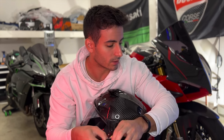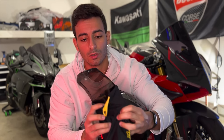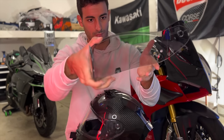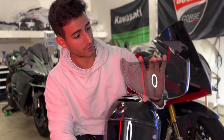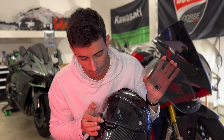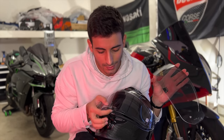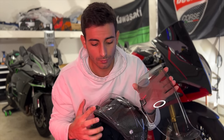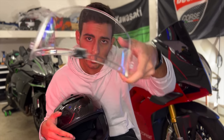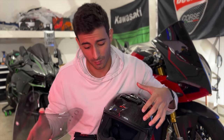They sent me a couple of things and I did buy an extra visor. I think they sent me a dark smoke with the helmet. Comparing them side by side you can totally see the difference. It has a locking mechanism — you just pull on it. It's not quite as premium as the AGV visor mechanism, but again you are paying a third of the price. If you ride a lot during the day and want some tint, at least get the light smoke — it looks way better than the clear one.